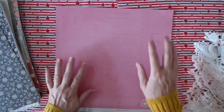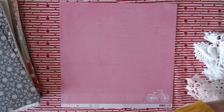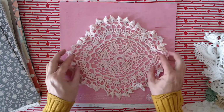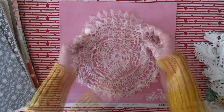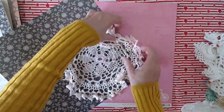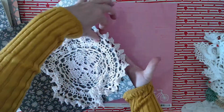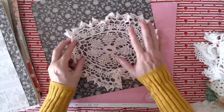Right, what I'll do is I'll get... There you go. I just happen to have a 12 by 12 sheet here that we can put the doilies onto. So we put that one out. Quite often you get these doilies and they're a little bit overly frilly on the outside. So if you have hanging, there's our journal. It's not really a journal. You can also put the doily on, have the frilly bit hanging from the end. They look quite nice, sticking out the bottom of a page. Oh, that actually does look very nice on that paper.